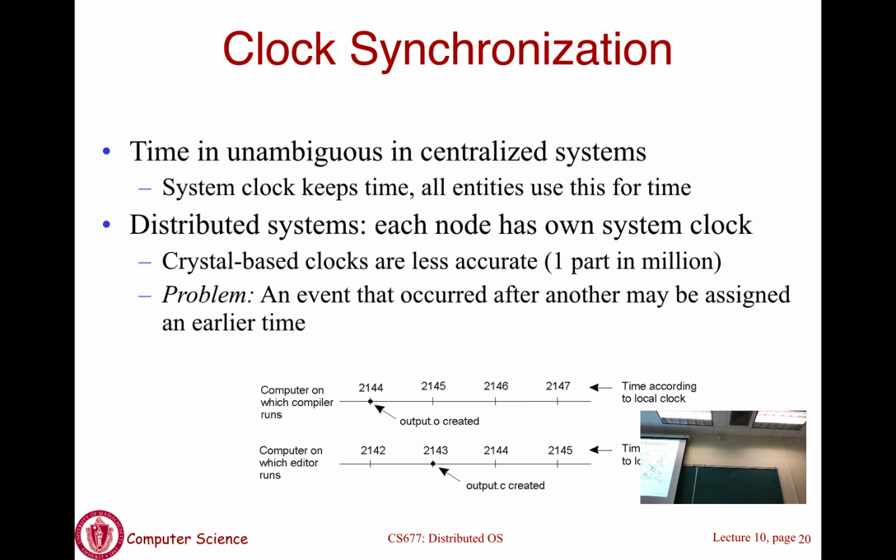Okay. So now if you are using clocks to timestamp events occurring on the machine, and then you want to compare timestamps across machines, if the clocks are not synchronized, then you can't actually reason about the timestamps at all. You can't say, did this happen before something else happened? Because if the clocks are drifting from one another or are actually different from one another, just looking at the clock values doesn't tell you anything about the order of events. Because we want to reason about the order of events in many different cases in distributed applications or systems, we want the clocks to be synchronized.